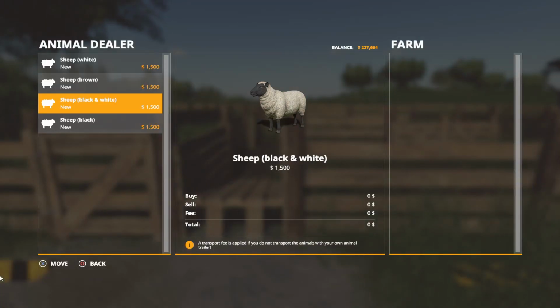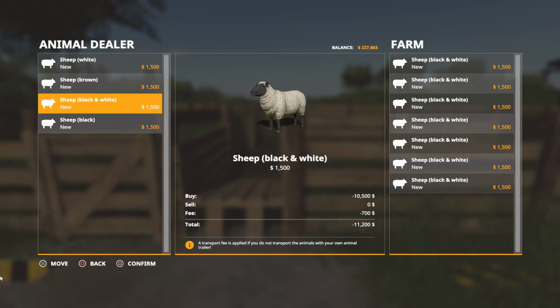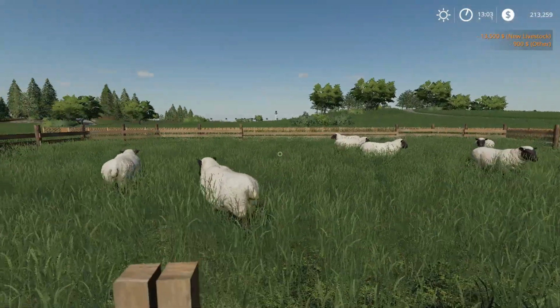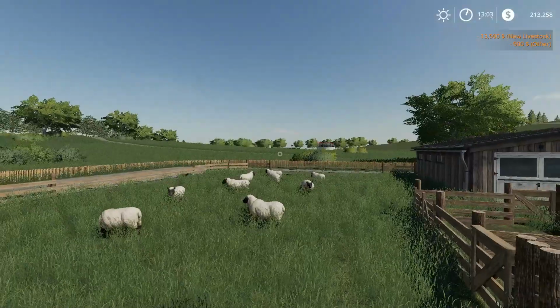Let's just start out with 2, 3, 4, 5, 6, 7, 8, 9, 10. It's going to cost us $14,000. We probably won't get a very good return from it, but we have the room for them, so we might as well get them. Look at them. We got sheep.